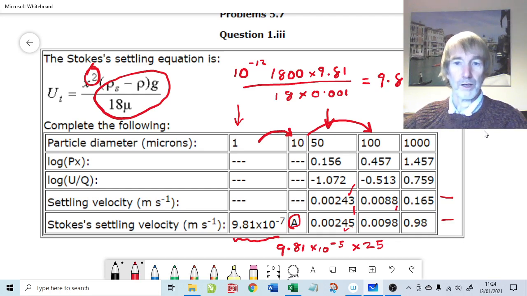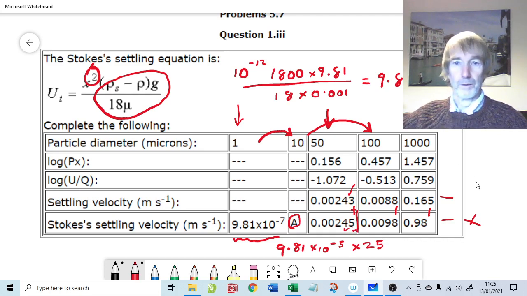However, when we look at a 100 micron particle using the same technique via Haywood to come up with a settling velocity of 0.0088 against 0.0098, then the error is now becoming significant. It's 10 in 88, which is something in the order of 12-13% error, which is probably not good enough for an engineering calculation. And of course, when we come to a millimetre sized particle or 1,000 microns, the error is enormous. The form drag is absolutely enormous, and the error now is just huge when using Stokes. So Stokes is a really good equation because it's simple, but it's only valid up to a limited particle size, or more correctly, a limited Reynolds number, particle Reynolds number.